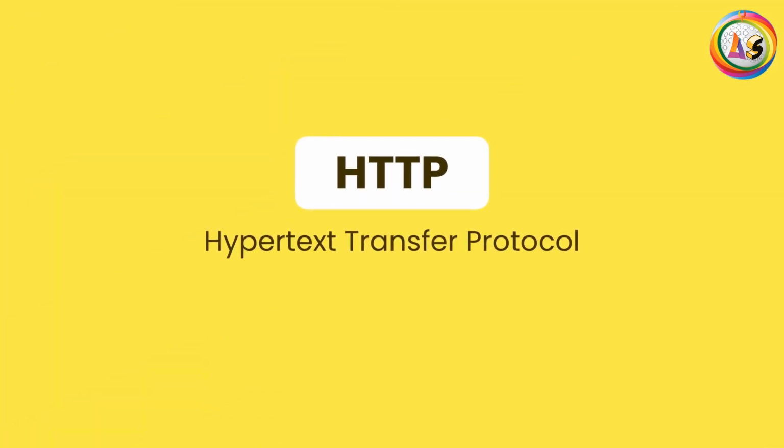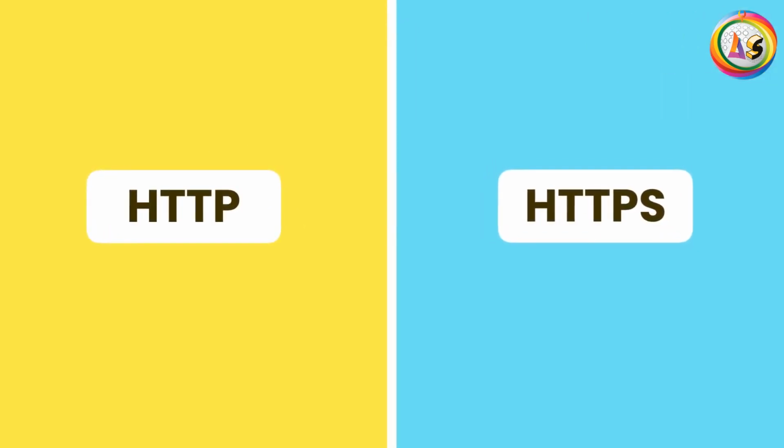You've probably noticed it before, but never knew what it is. In simple terms, HTTP is a language that clients and servers use to talk to each other. It's not a programming language, it's just a plain textual language for communicating over the internet. We also have HTTPS, which is HTTP with encryption. So the messages exchanged between the client and the server are encrypted.